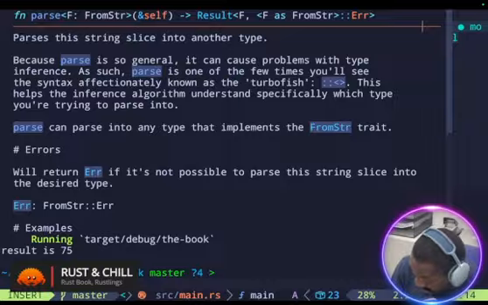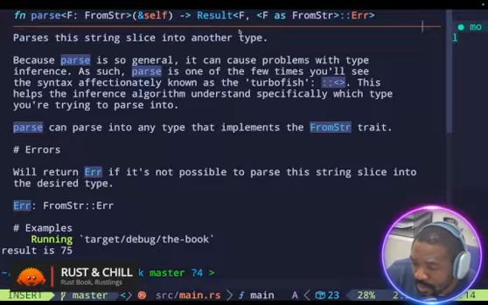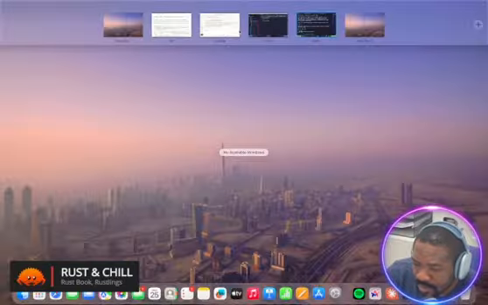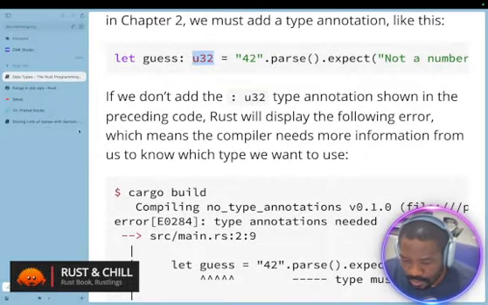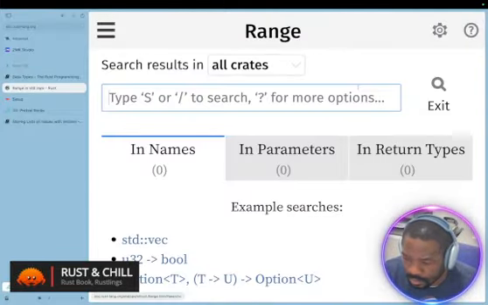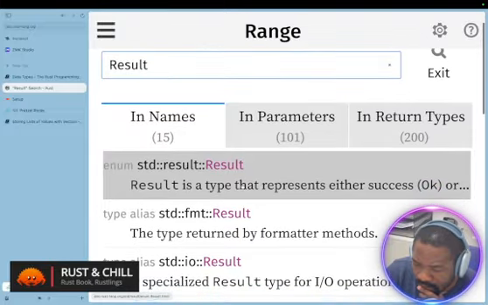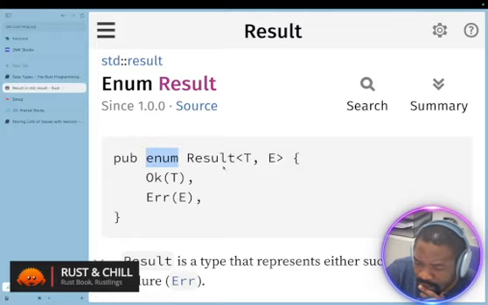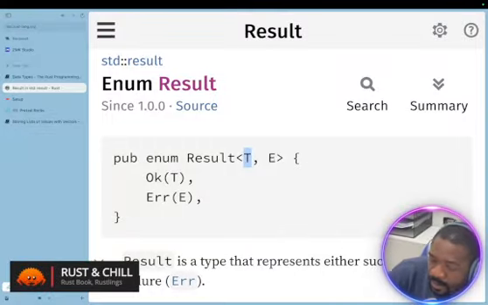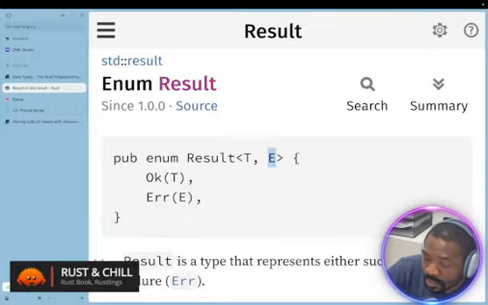So Result is an enumeration in Rust that returns you Ok or Err. It is a generic enumeration over the generic type parameter T and the error type E, and it has two arms: Ok on T or Err on E.